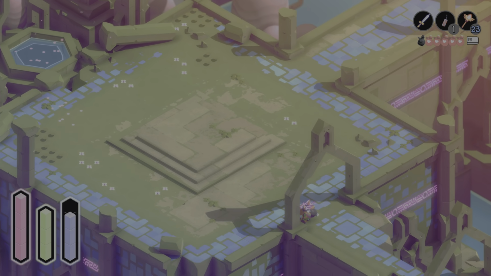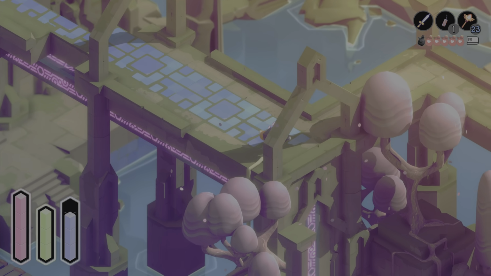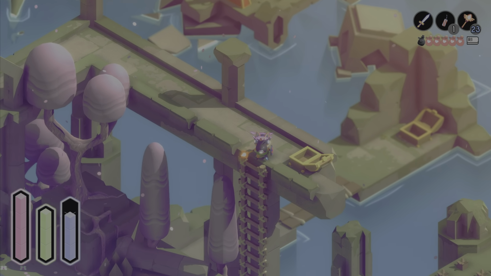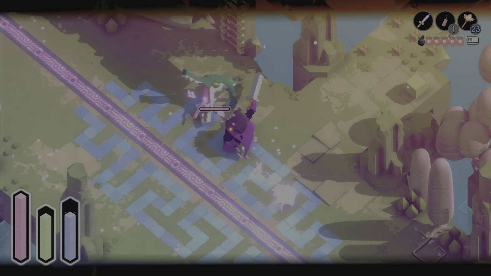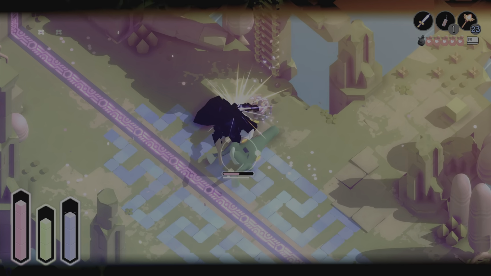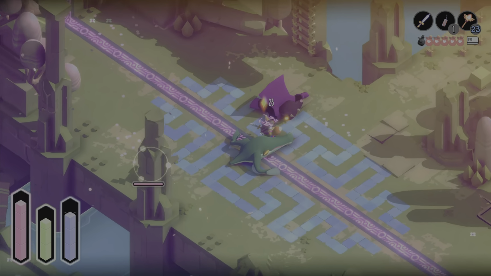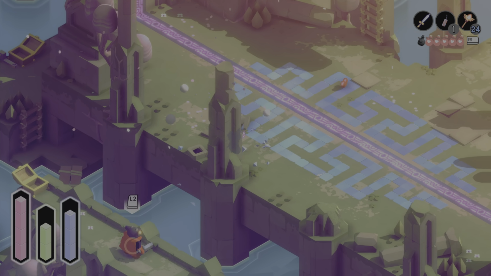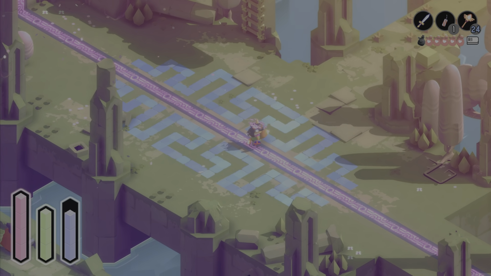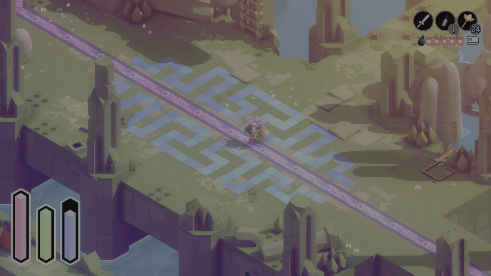That's where we fought that boss. Go down the... You can already see the pattern. Alright. Wait. Oh, he froze me. I was like, why am I stuck? Alright. So you see the pattern. We are going to go up, right, up, left, up, right, up, left, up, right, down, right, up, left, down, left, up, right, up, left, up, right, up, left, up.